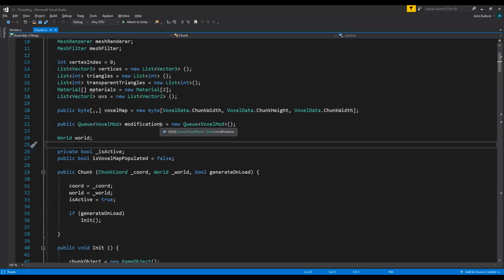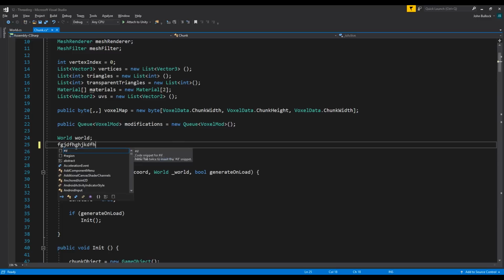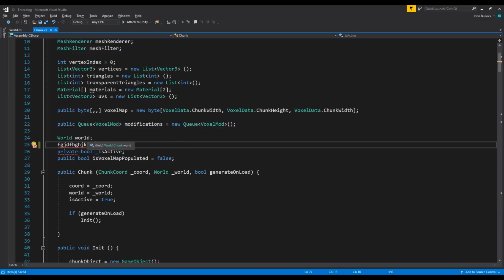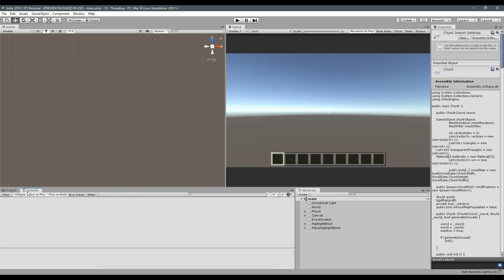So that's the advantage. The disadvantage is, well, the first thing is that there is no error reporting on other threads. If I just type some random gobbledygook here and then go here, you'll see that we get this error. Obviously this error would still show up even if it was on a separate thread, because that's just a syntax error.